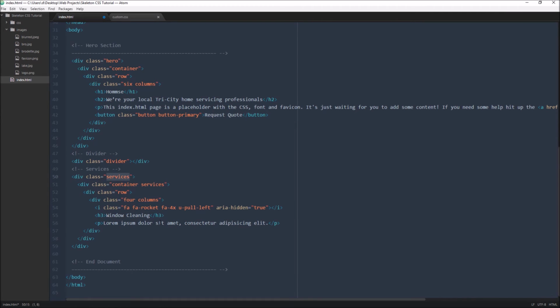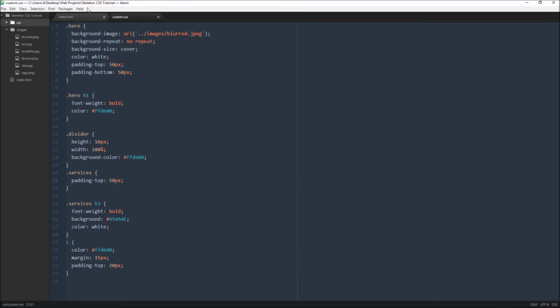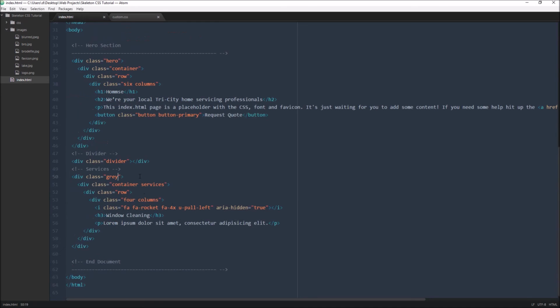And let's go ahead and change that div to gray, a class of gray. Oh, that's what I've done. Okay, so actually what I did was I put the background in the wrong place. I wanted it in the services itself, and I put it on the H3 by accident. That makes sense. All right, so we can go ahead and fix that. We can put services back where it was.